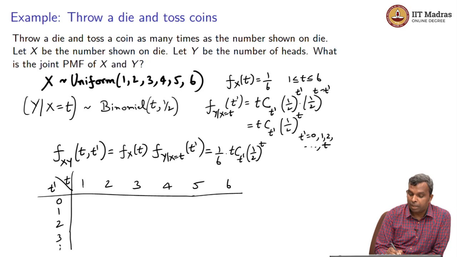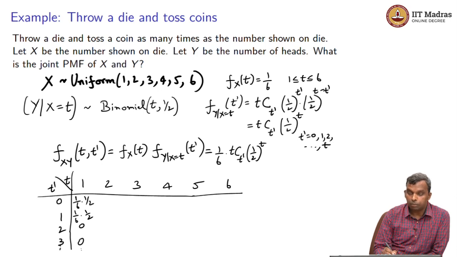So if T became 1 and you toss the coin only once, the probability of getting heads is half, right? So it's very easy to write down. This would be 1 by 6 times 1 by 2. Is that all right? So T is equal to 1, and then 1 choose 0 is just 1. Same way here, 1 by 6 times 1 by 2, and after that you will get 0. Maybe I should write this down a little bit below. 1, 2, 3, then dot dot dot. So 1 by 6, after that it's all 0 here, right?